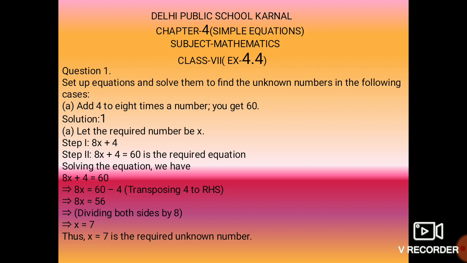A word problem is first translated into the form of an equation containing unknown quantities and known quantities, and then we solve it by using any one of the methods we have discussed earlier, that is the balancing method or the transposition method, or we can apply both methods together. We have to follow some steps to solve a word problem.